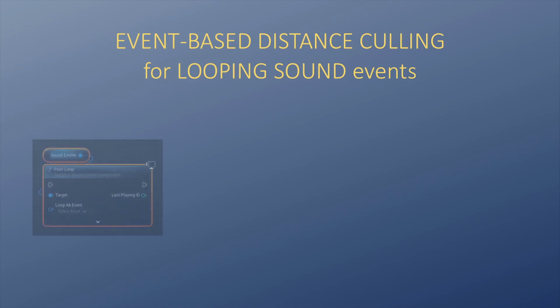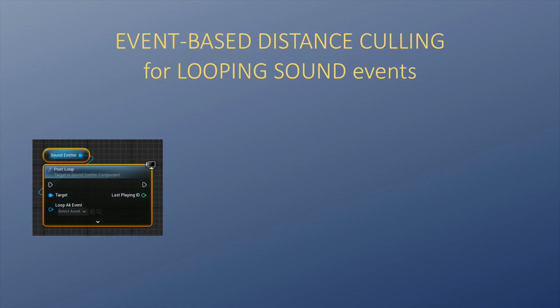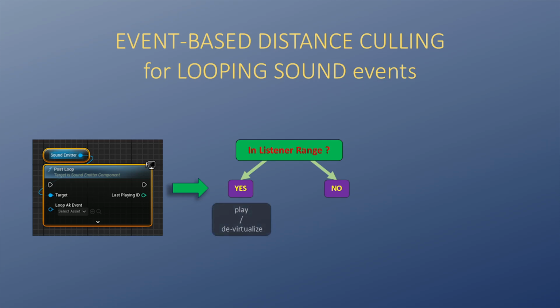When a loop is posted on a WwiserR sound emitter, WwiserR checks if the distance between the emitter and any listener in the scene is within the attenuation range of the posted event. Accordingly, it either posts the event to Wwise, or virtualizes it, meaning it keeps track of the event without actually posting it. At the same time, it calculates the earliest possible time that the emitter can reach the critical distance.